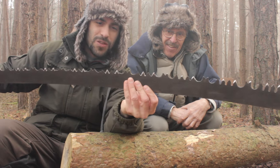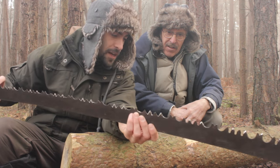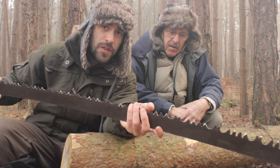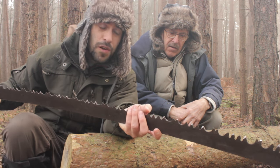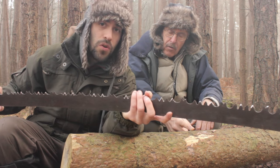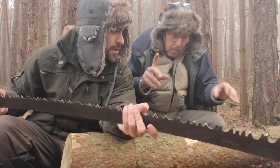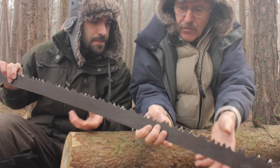It's a pretty cool looking saw, I have to admit. But we're going to give it a go. Probably start off quite slowly. And it might not work, guys. If it doesn't, we've got the fire going anyway, and we're going to cook some food. And you can saw this with your... And I can saw it with my little folding Laplander saw, but it will take me a while. I'll tell you why I now know, because I used to do old stuff years ago.